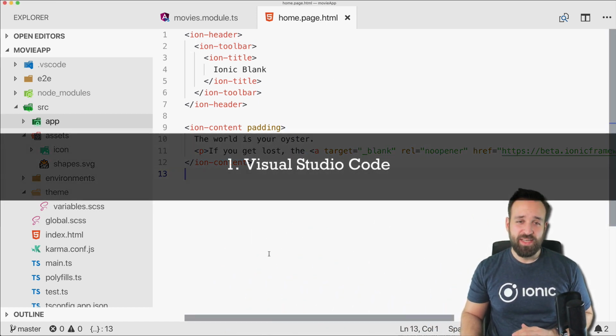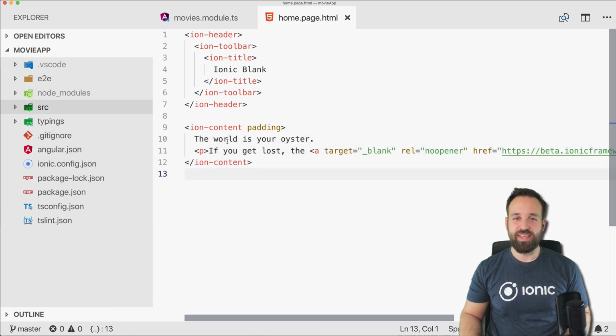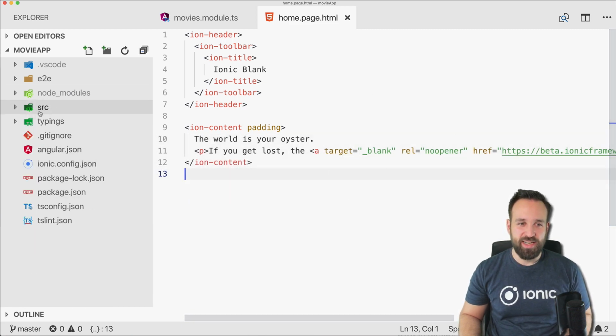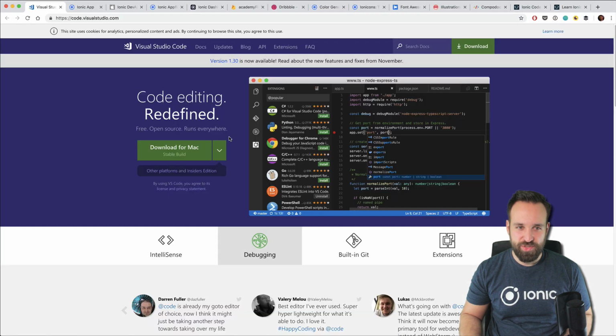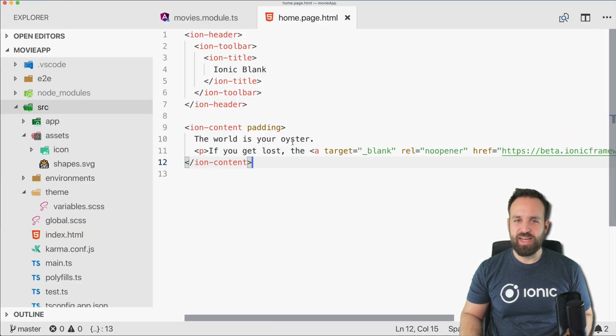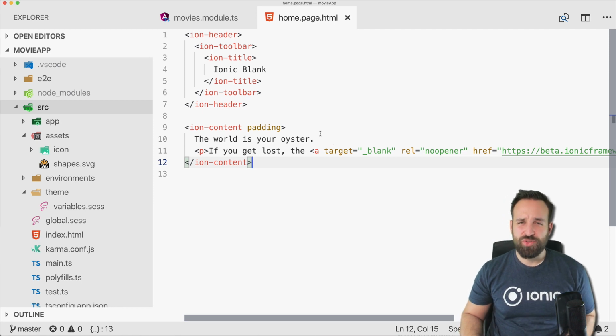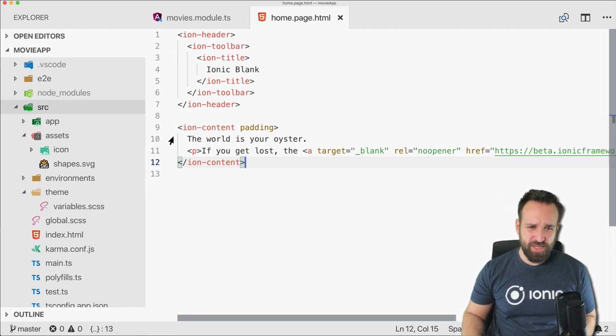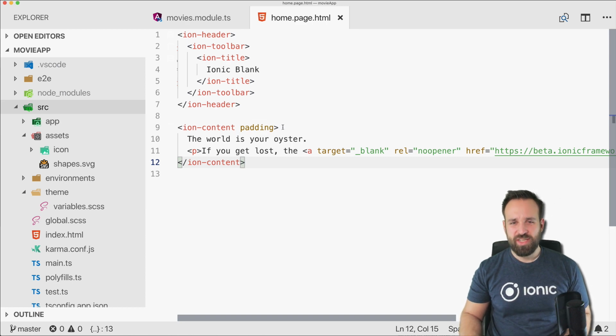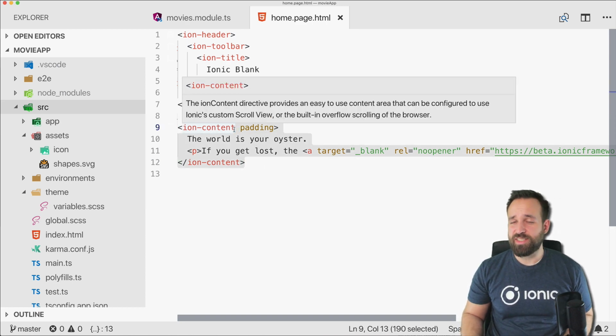The first one being the one that I got the most questions about in my videos. The editor I'm using to write my Ionic code is called Visual Studio Code. You can download it for free for Mac and Windows. Normally it has a more dark UI, but I picked this lighter UI for the videos and actually got used to it. I'm not completely sure about the science behind which color is actually better for the eyes, but somehow I got used to this and I'm using the light color.